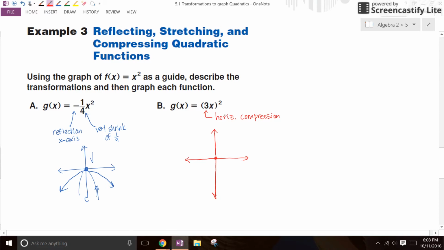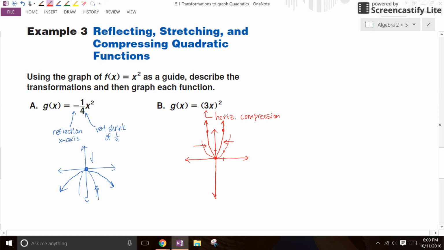So it's still a parabola that would open up normally like this, but now we've compressed it and we've made it 1/3 as big. So if I plug in x is 1, I'd get y is 9. So instead of x being 1, 1 like it normally was, now I get 1, I get 9 is way up here. And you see that this guy has been compressed horizontally. He's been pushed in, right? These arms have been pushed in from where they were. So that is a horizontal compression of 1/3.